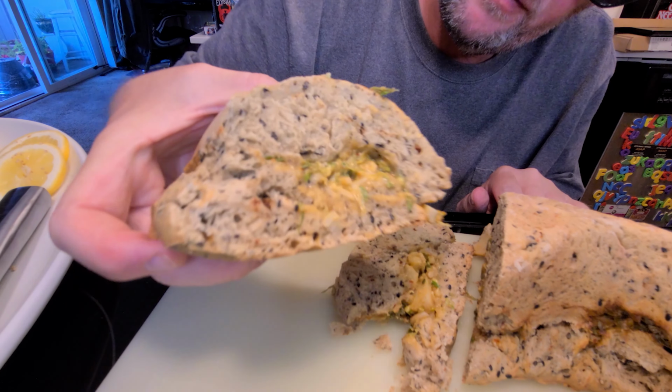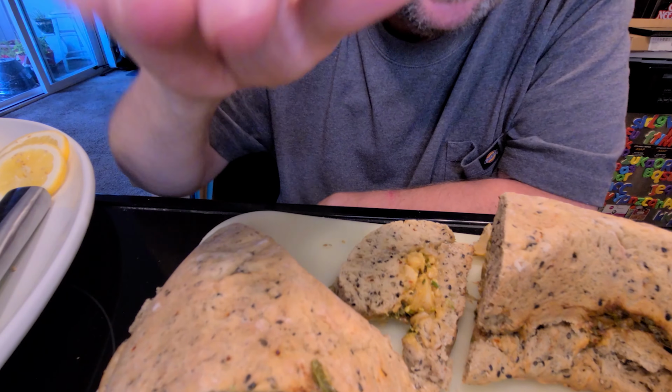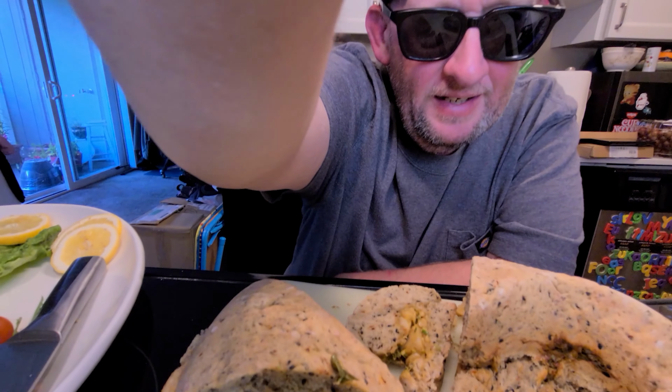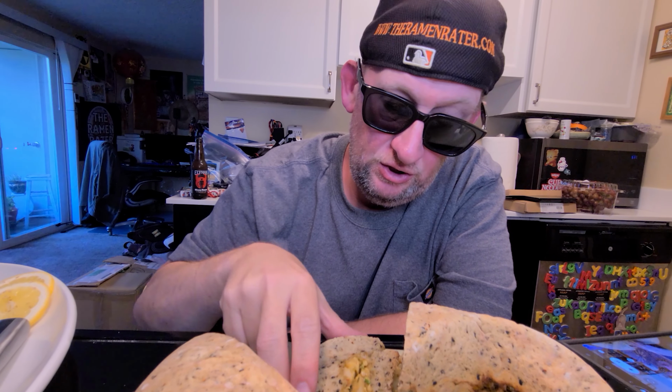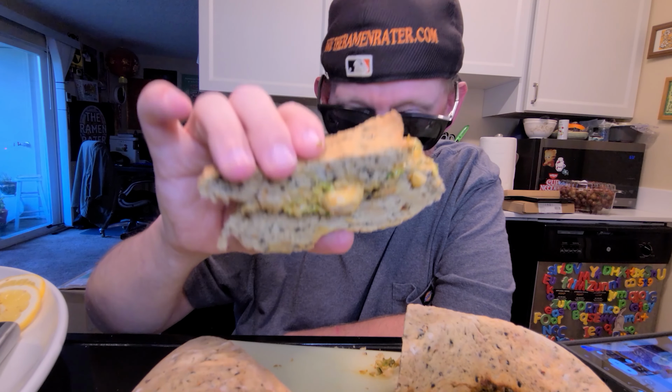Look at that. There's what we got. It's sandwich-like. I'm hoping it's cooked in the middle. I guess there's really only one way to find out. Let's give this a try. Cheers.